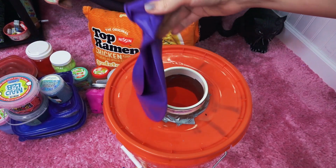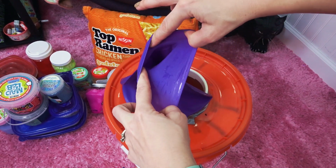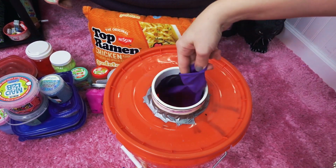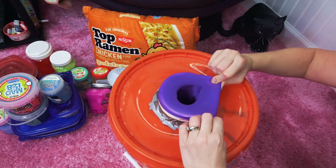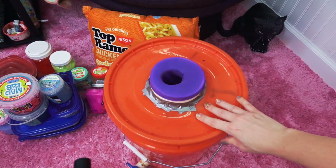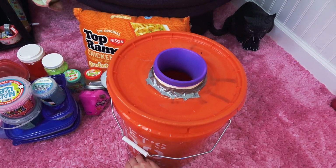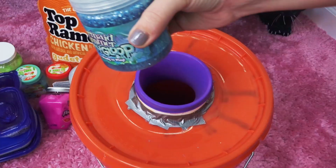All right, so we have this giant latex balloon. These things blow up to like 24 inches, something like that. So we're gonna get it on the machine basically the same way we did the Stuffaloons. We have to really stretch it, and actually it's pretty hard. It's not easy to do, and sometimes they tear, but I got this one. Go, Dr. Squish. I'm gonna use my shop vac on this little hose attachment part here and suck all the air out. It actually has a little valve so that you can close it and the air just stays sucked out like that. So that's pretty cool.